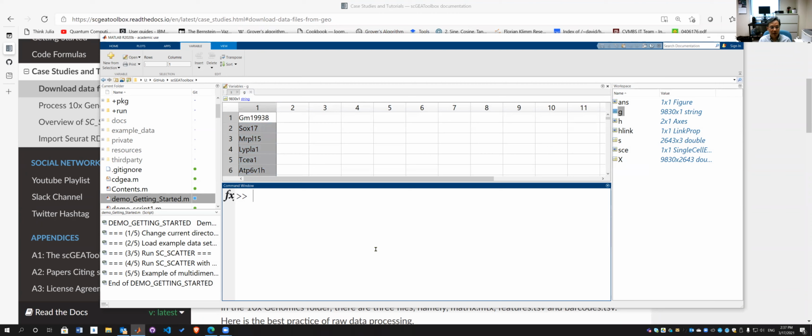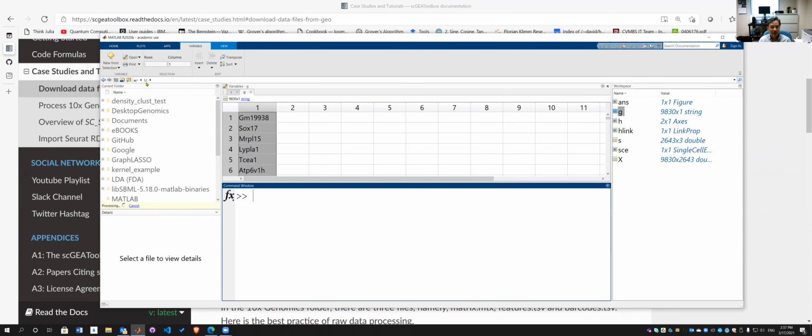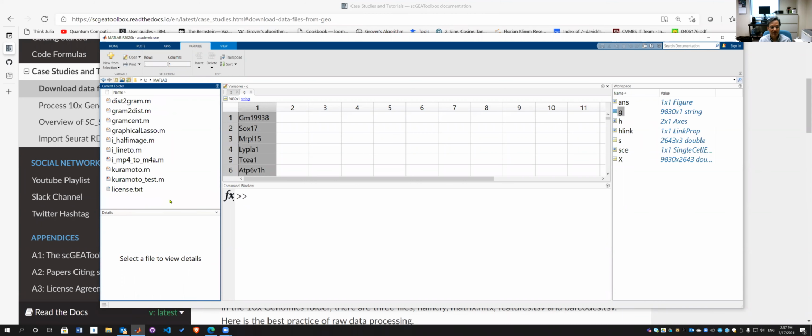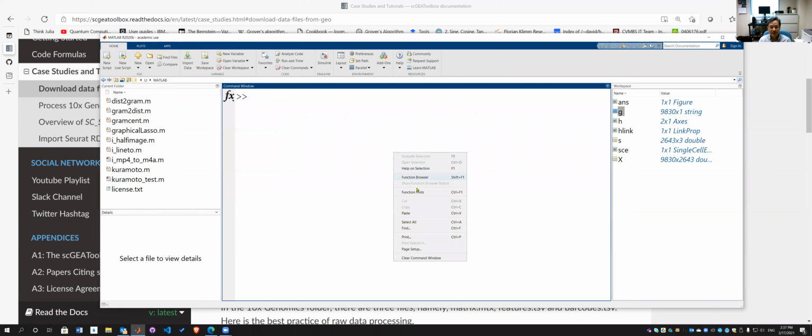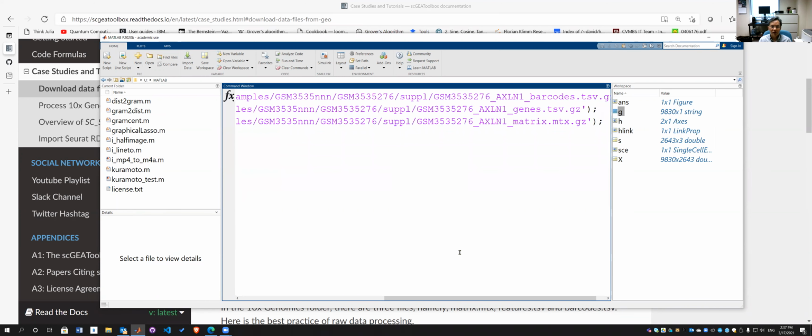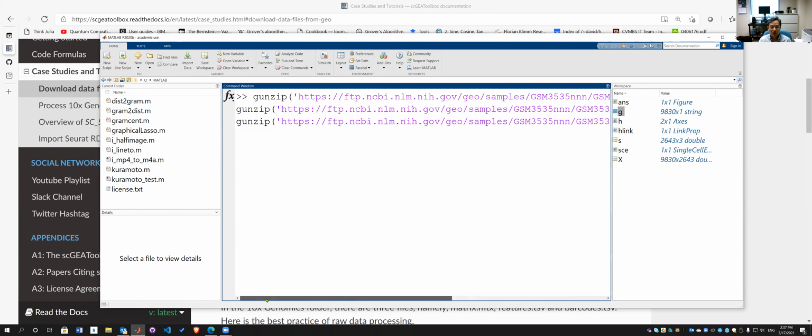I'm going to use another less important folder to save my file. Feel free to copy this and download it on your own computer.